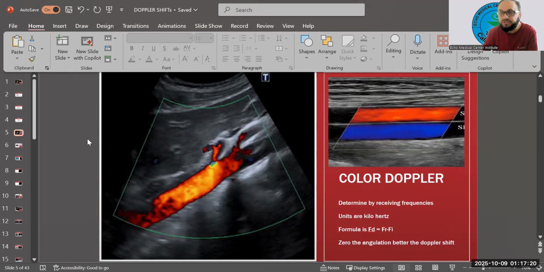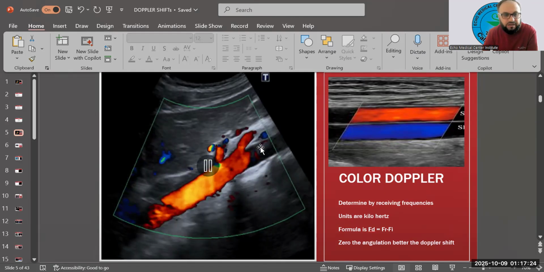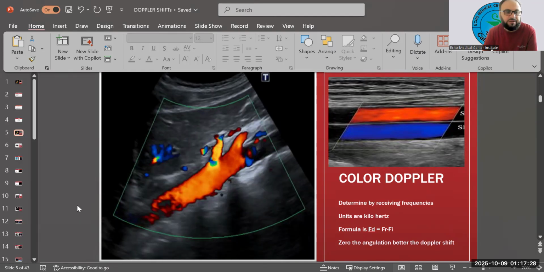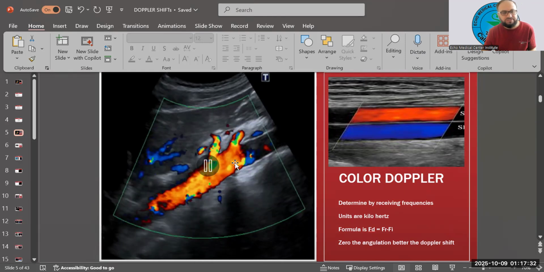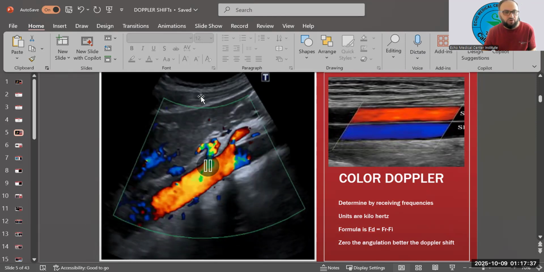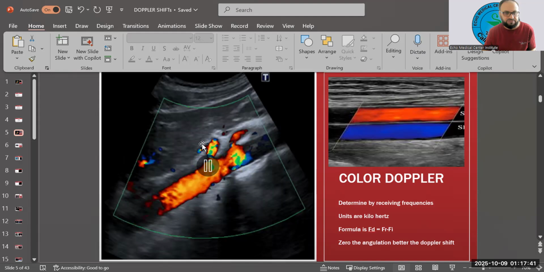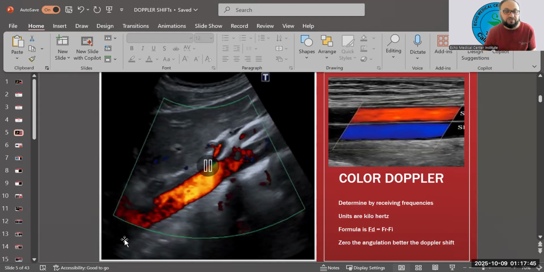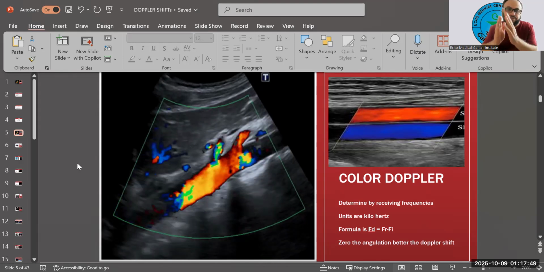So as I mentioned earlier, you can see here, this is a color Doppler. What we have is the abdominal aorta. You all know this. Now, we know the flow from the proximal abdominal aorta is going to the distal portion, right? So the flow is going towards the probe, because the probe is here and the pulses are coming down. The flow is going that way, so it means the flow is towards the probe.